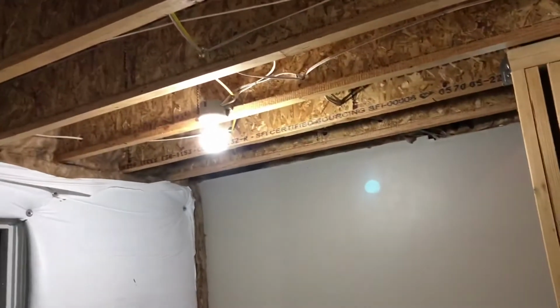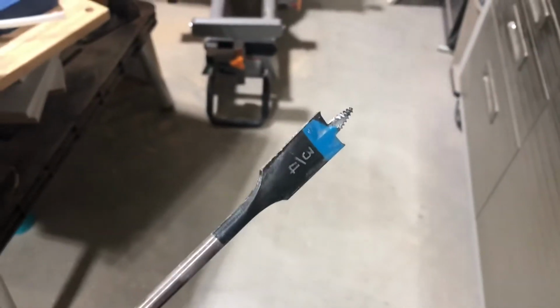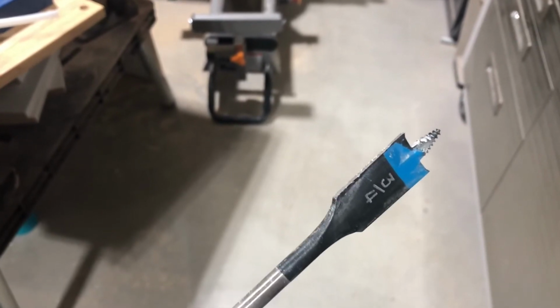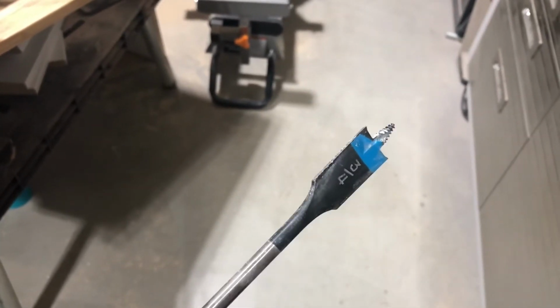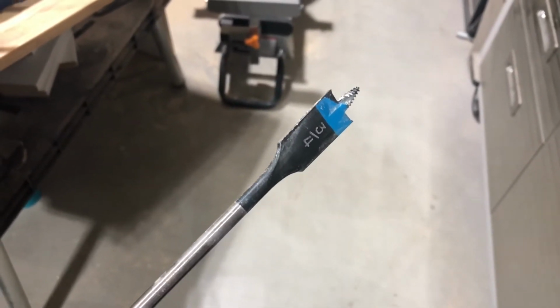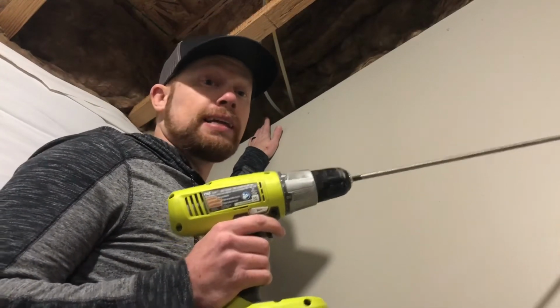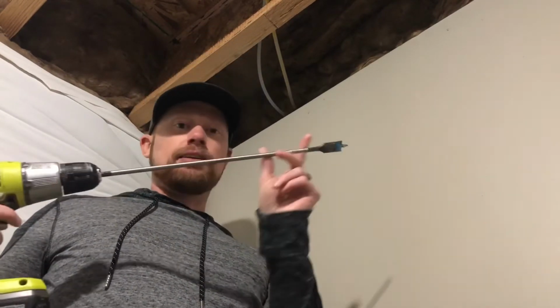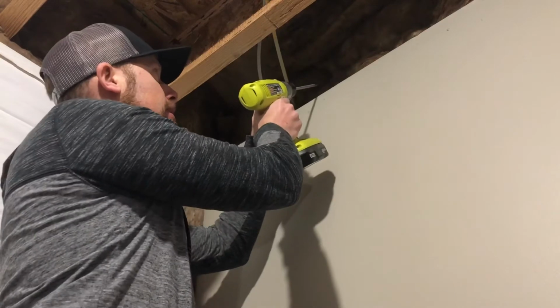into the garage. So I went to Lowe's and got an extra long drill bit. This one's a 3/4 inch. That's a little bit bigger than I need, but I think that should work great for this application. Looks like I'm going to need to drill through at least one joist in the floor to go into the garage, maybe 2. Now I've already previously drilled the hole and ran the line. Just wanted to show you what I did. I took my drill. If I were to do this again, I'd get a little bit shorter so that it fit in between the joists better, because I had to drill up on an angle like so.